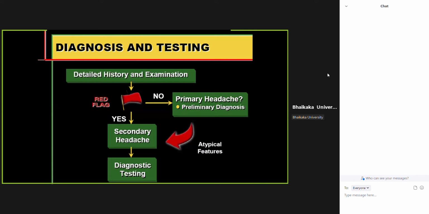Whenever we approach a patient with headache, when we take history and when we do examination, our first aim or first motive is to look for any secondary cause, because we have seen the list. If you miss any secondary headache, the patient may die. There is a risk of death. That's why we should always try to look for a possible secondary headache. For that, a few risk factors or red flags are identified. If headache occurs in such scenarios, we should always admit these patients and investigate further. These scenarios are known as red flags.